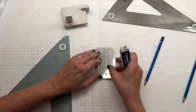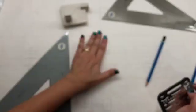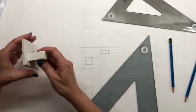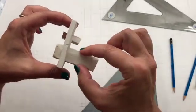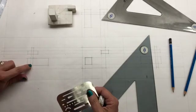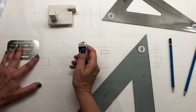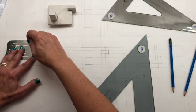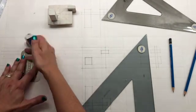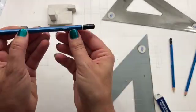And now for the edges that are hidden in the wedges or piercings, I'm going to use the erasing shield to draw a hidden line. So as you can see, for my side views, the lines of those volumes that are piercing through my main dominant volume are not showing because those edges are hidden inside the dominant volume. So I am going to draw a hidden line of those edges as they are going through that dominant volume.